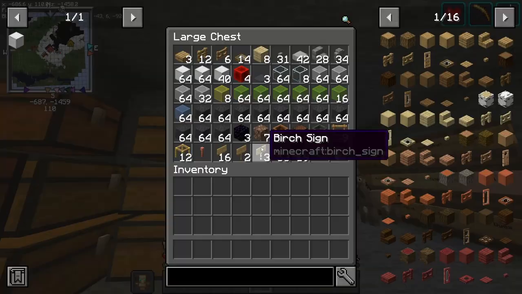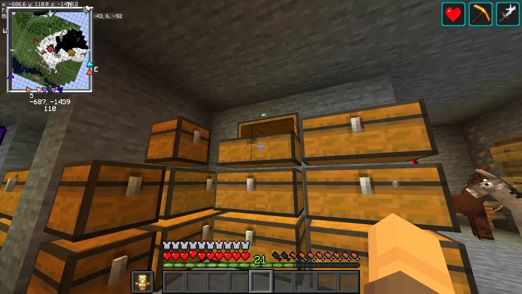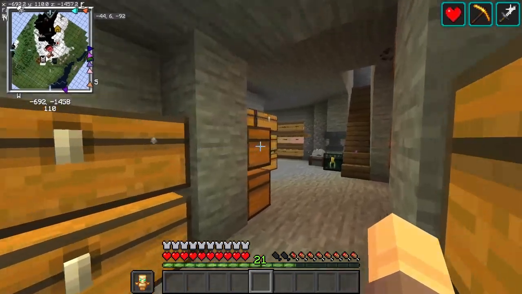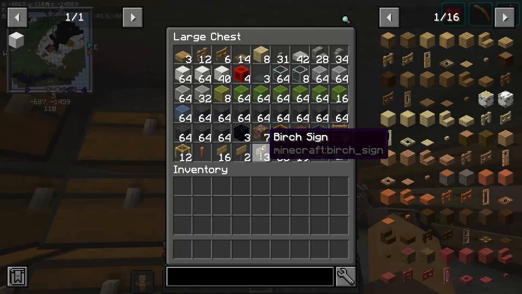Pretty much everything set up. So everything in this chest and this chest is pretty much what we need. Except the 5 villagers, which is probably going to be the hard part, I think. And also just like getting everything settled in, but I don't know, I think we can do this.